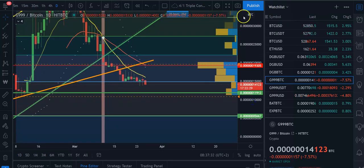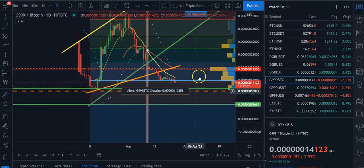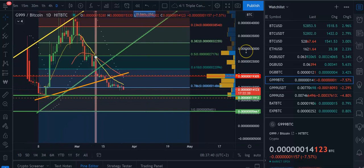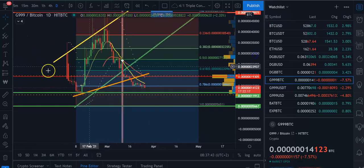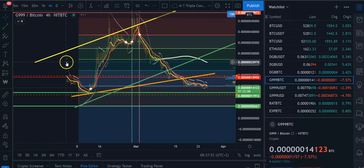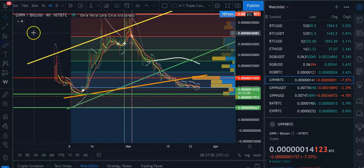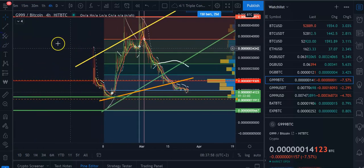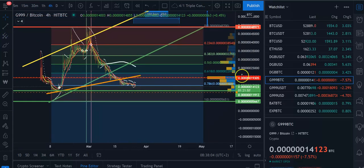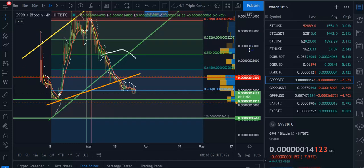Okay, and we'll add that indicator to our chart, and let's just have a look and see, by zooming in here a little bit, pushing it out a little bit, if the indicator is going to give us an idea if there is any support. We'll go from the day candle. We're going to have a look at the 1 hour, the 4 hour, and see if it's showing us any kind of support down at this price. We'll just have a look. Let's see. Okay, well, it is showing that there is a bit of support here.